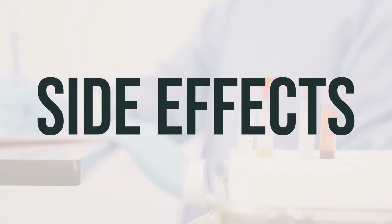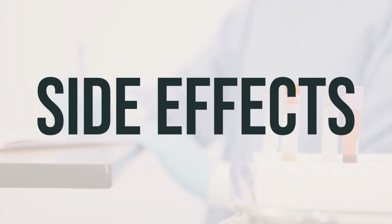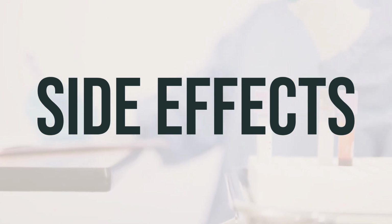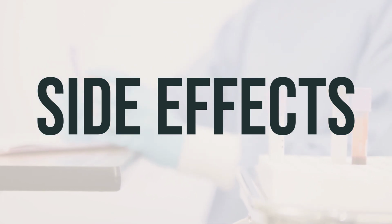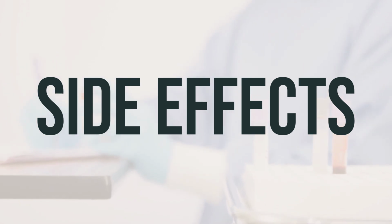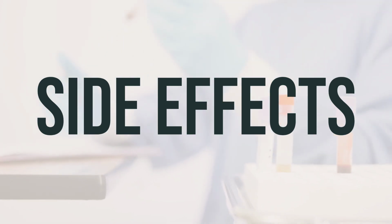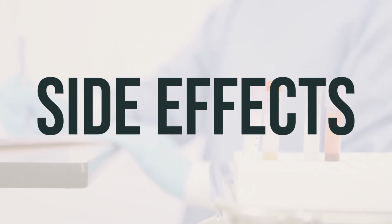If you experience any unusual effects from using Elfolate, be sure to notify your doctor or pharmacist right away. However, most people who use this product do not experience serious side effects. In rare cases, a serious allergic reaction may occur, so seek medical help if you notice symptoms such as rash, swelling, dizziness, or trouble breathing. Keep in mind that this is not a complete list of possible side effects, so be sure to contact your healthcare provider if you notice any other effects. As for the best time to take Elfolate, it's recommended to follow your doctor's instructions for the daily dosage and timing.